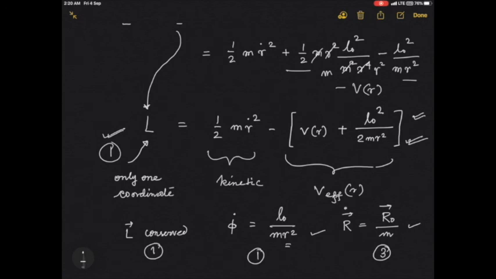And you can calculate the Euler-Lagrange equation corresponding to this, which I will not do, because we will look at the problem from a slightly different perspective. We will use, if you remember, the Beltrami identity, which gives you the total energy. In this case, the total energy is also constant. So we'll use that information to work out this problem further. And we'll see that there are other hidden constants in the two-body central force problem.